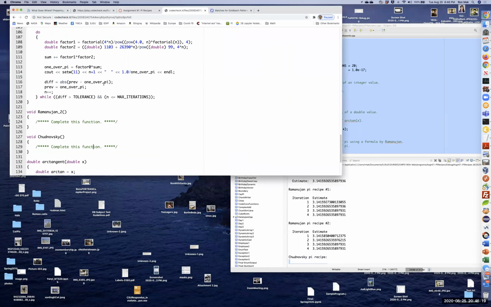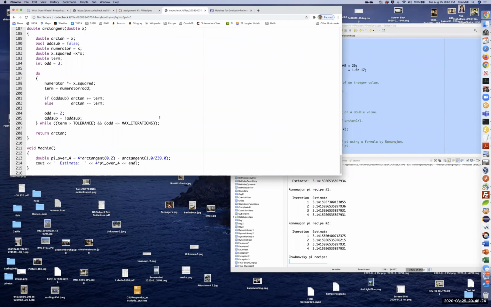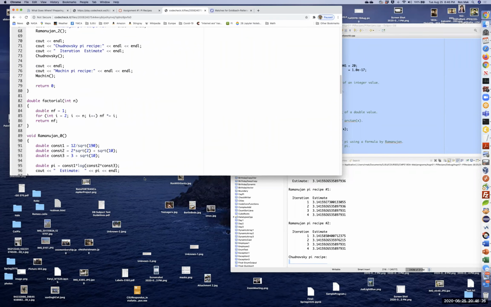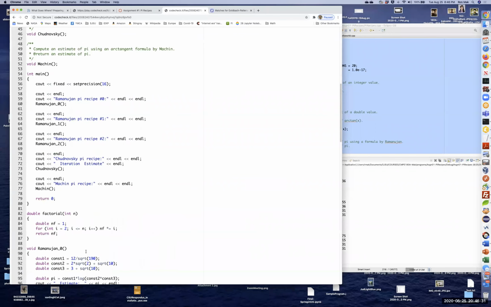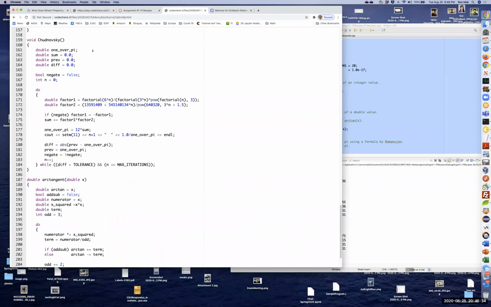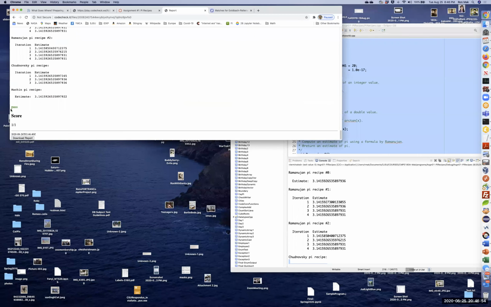Okay, so I pasted in my solution. Let's scroll back up to the parts here, and then I'm going to run this. Down at the bottom here, there's a submit button, and if I do a submit, it's going to run your solution, which is what I just pasted, which will pretend that you wrote the code, and it's going to run my solution and compare them, and it's going to say, oh, this is a pass.